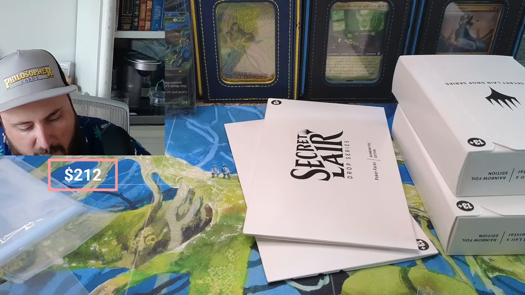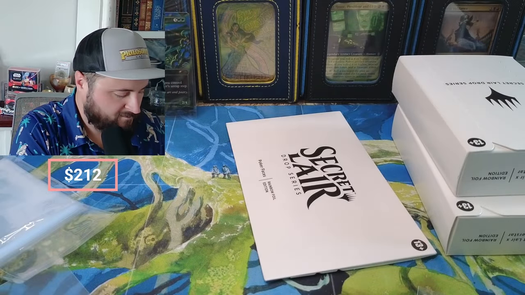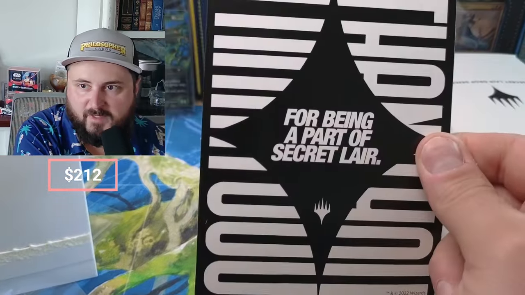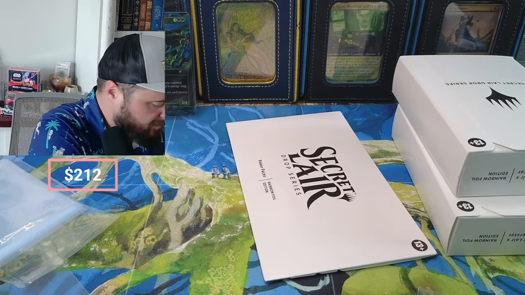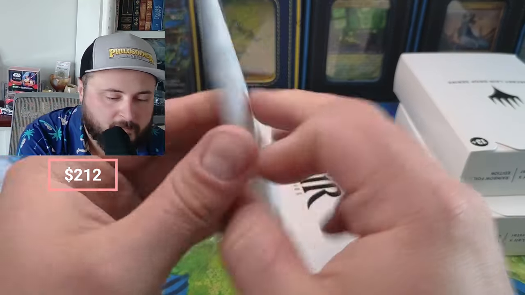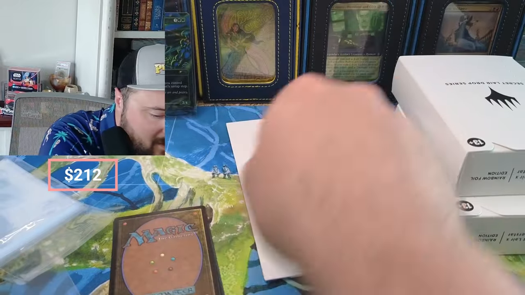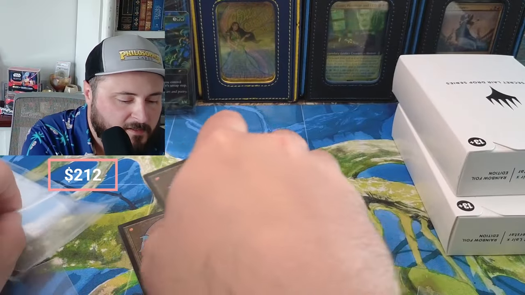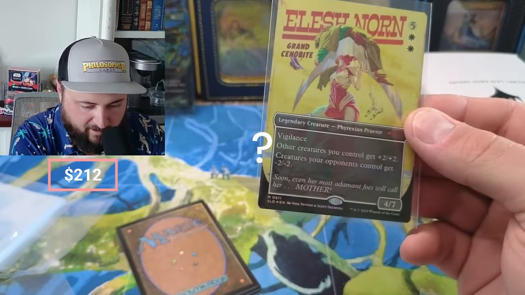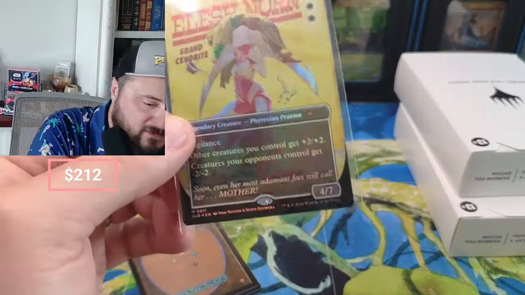We're not even going to bother opening the second one on camera here because you just saw that. Let's open up Poker Faces. Okay. Thank you. Different thank you. This must be the rare version. Here we are. We're not going to do this one either. Might as well, I don't want to waste your time. Here we go. What do we got? Eilish Norn. There it is. I think that's the bonus card. Now that we think about it, this one's the bonus card too. I was mistaken. Eilish Norn, Grand Cenobite. It's a nice bonus.